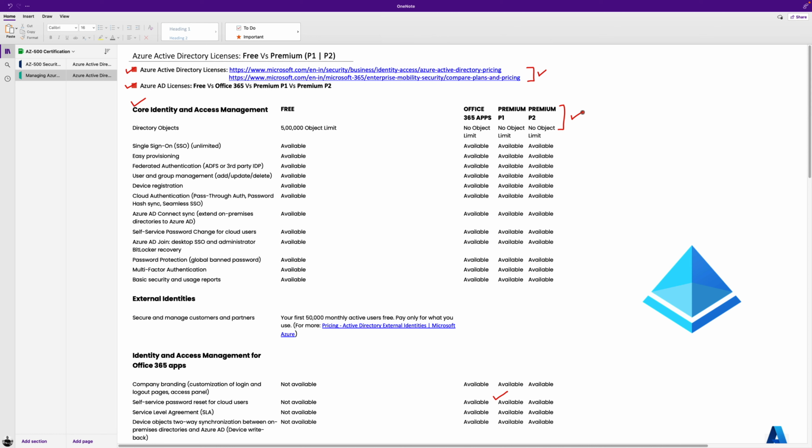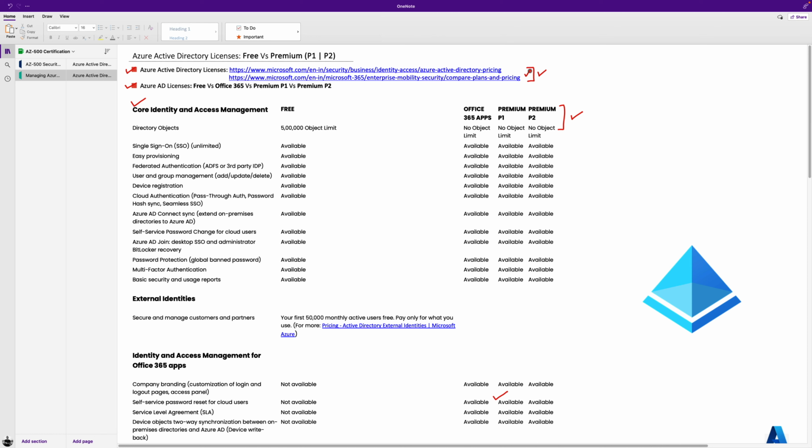Go to that second link, which is this one, and create a new account, and obviously register for another 90 days if you are unable to configure those 90 days license for the Azure AD P2 in your previous Azure account. So right now we are going to go and review the license with the premium P2.